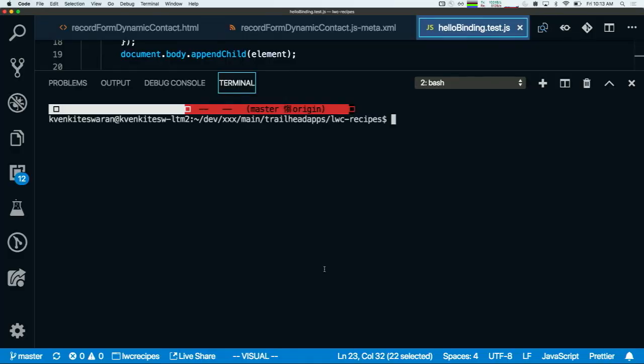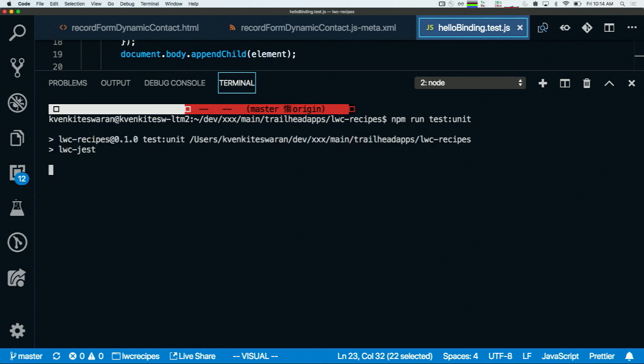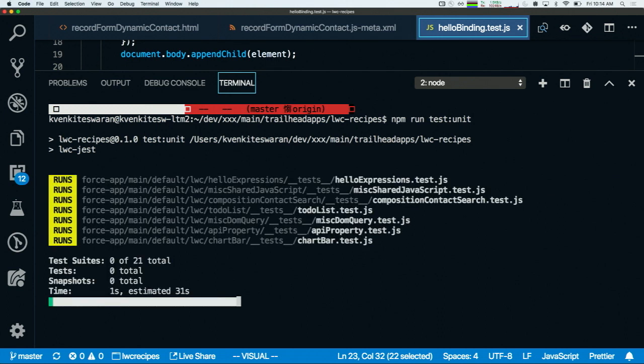Yeah, absolutely. I will go ahead and do that for us now. We've got this project already set up to do so, and we can just run it. And right there, the command you're executing, npm run test:unit, there's no Salesforce run my tests here. We're talking standards. Now you're interacting directly with the Jest framework to test your web component code. Exactly. What we've bundled is a command called lwc-jest. It uses Jest under the covers and just applies the right configuration to look in the right places for you out of the box, so it just works for Lightning Web Components.